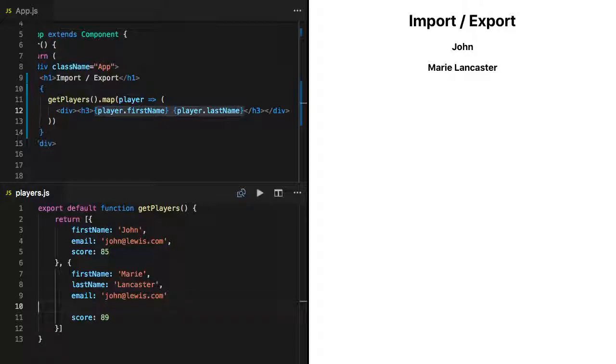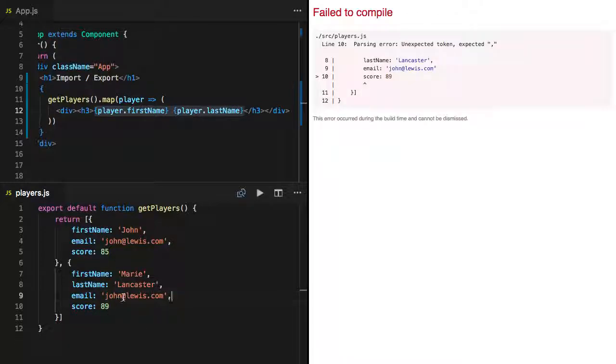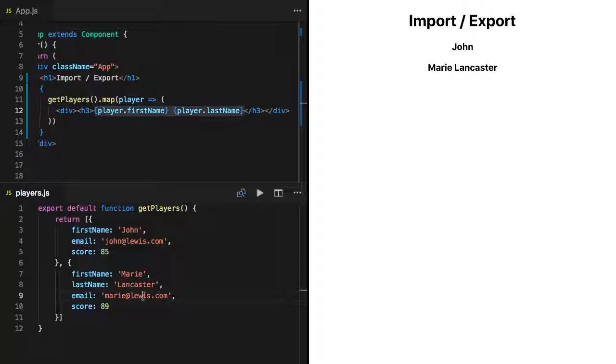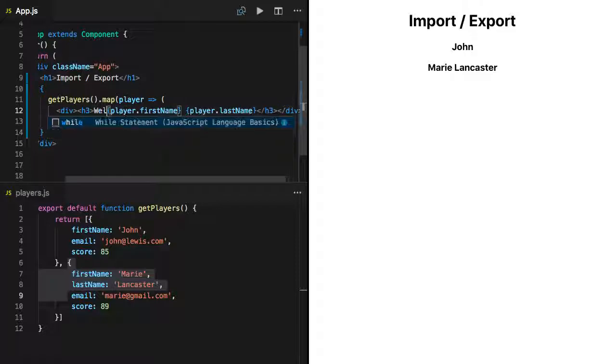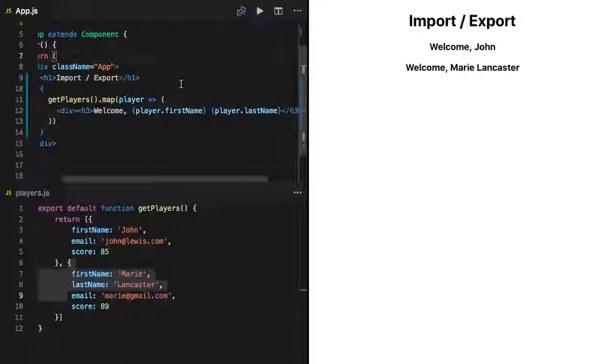So the data model on each player may change depending on whatever. We don't care about why, right? But you see that, for example, the first player doesn't have any last name, but the second player has, right? So the first player looks a bit weird if we want to set a welcome message, right? Welcome, welcome. Yeah. So our business manager has advised to do something a bit different. If we don't have the last name, then display the email. This is an example, right?